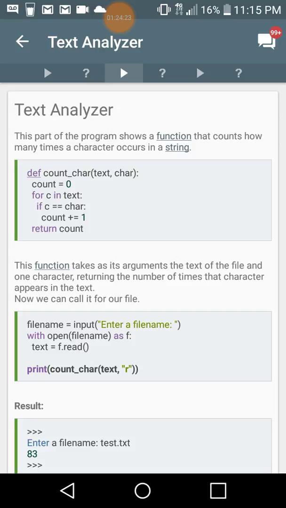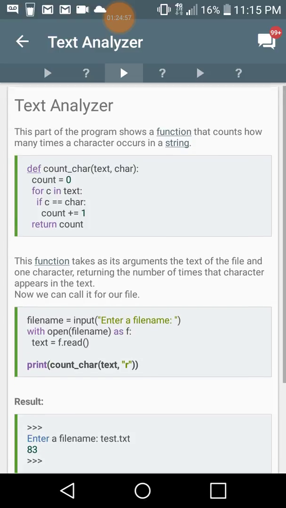So count is going to start at 0, but then it's going to bump up to 1 in the for loop, as long as c is equal to char, and it's going to keep looping from 0 to 1 to 2 and so on and so forth. And then finally we have the statement return count. This function takes as its argument the text of the file and one character, returning the number of times that character appears in the text.